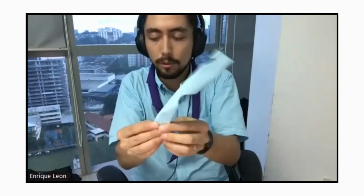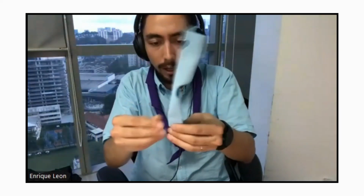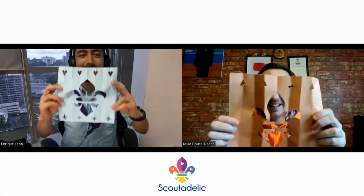Okay. So now, once you have your big piece of paper all done like that, we can cut the symbol here. For this one, I'm going to make a heart. And then for the bottom part, I'm going to make a star. Okay, let's see how it looks. So let's open it.